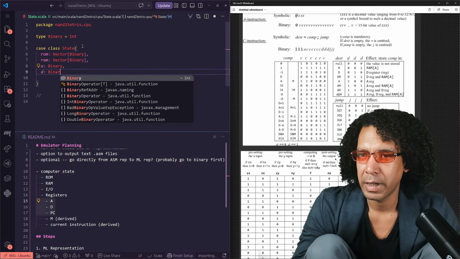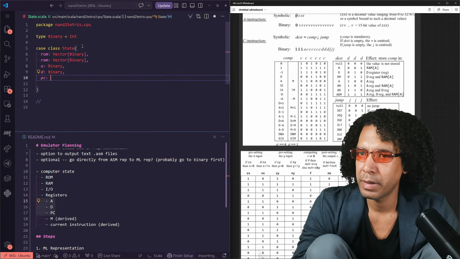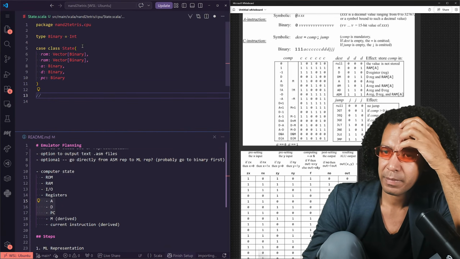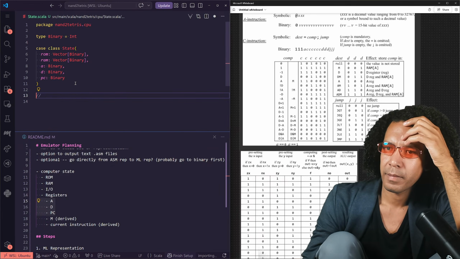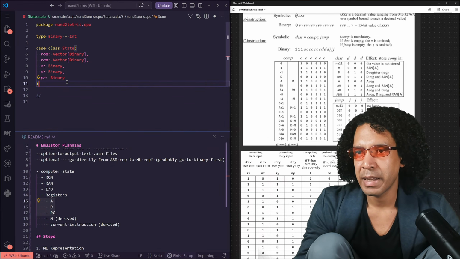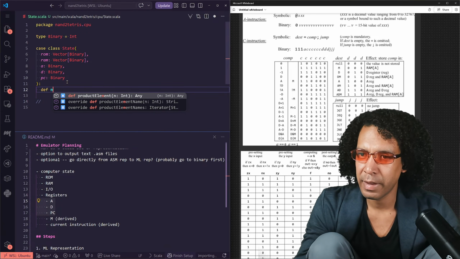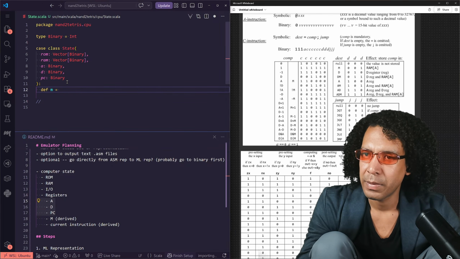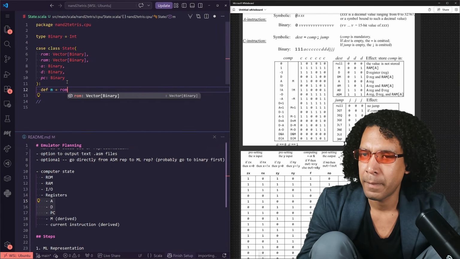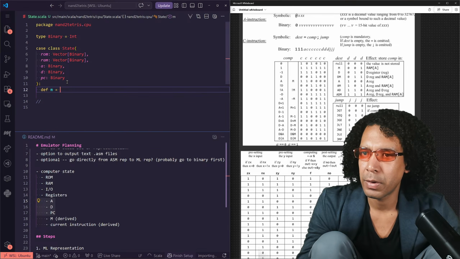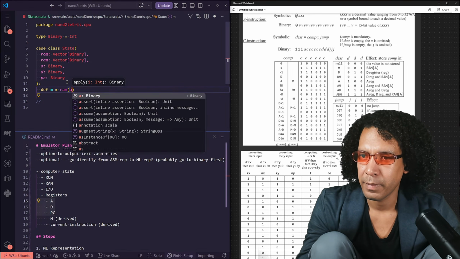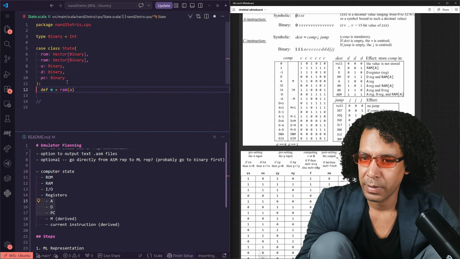We have D, which is binary. And then we have the program counter. And that's all the state. Yeah, and then there's the derived states like M. This is going to be RAM at index A. Right.